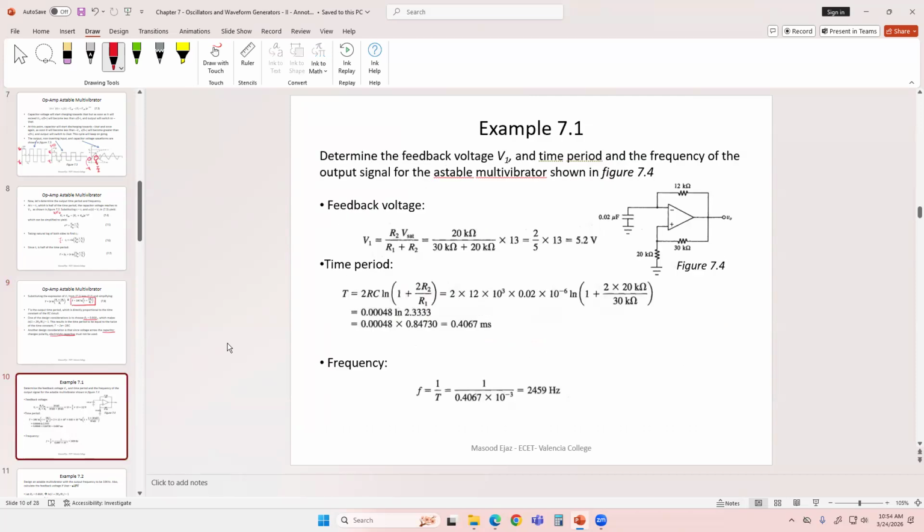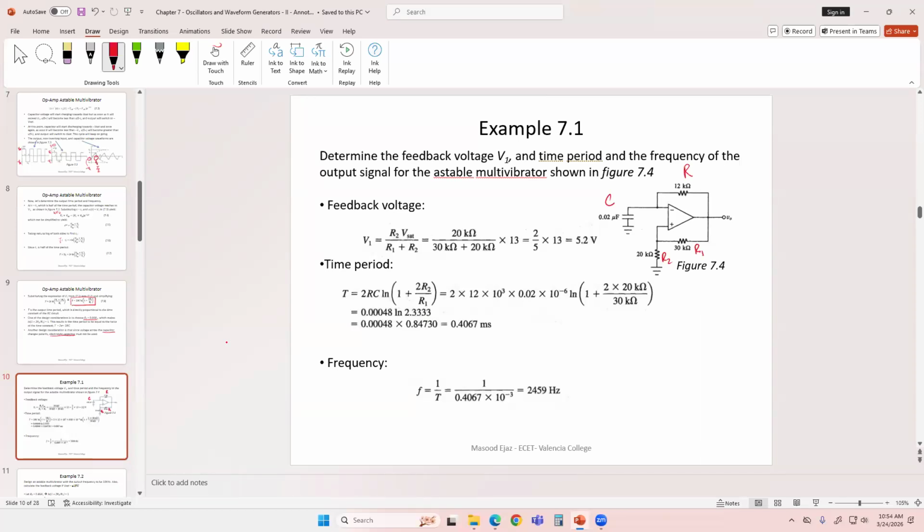One of the examples is already solved, but let's go over it. Even if the example is solved, make sure that you solve it again without looking at the solution, which gives you very good practice. And if you make a mistake, then you can go and check that mistake as well. So the circuit given to you is your astable oscillator. This is the capacitor value, this is your resistor R, this is your R2, and this is your R1. These are the variables.